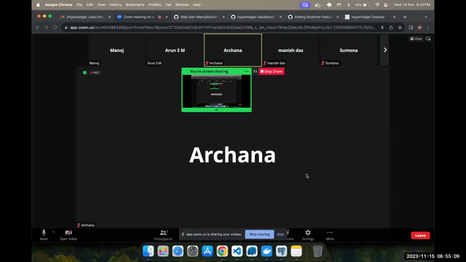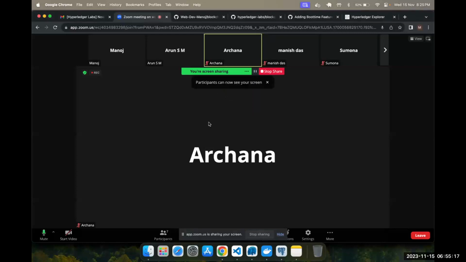Apart from that, I need to start on the purge mode, looking into the purge implementation according to the new scenario, from the UI and backend. I will show the boot time feature.